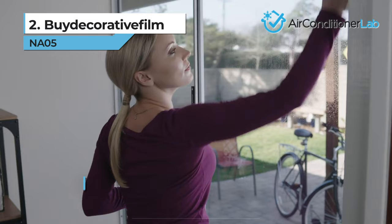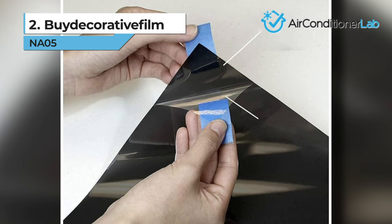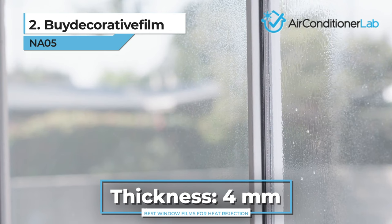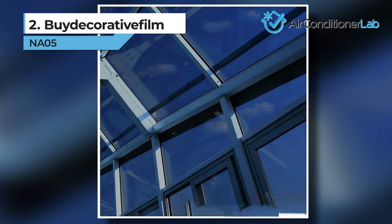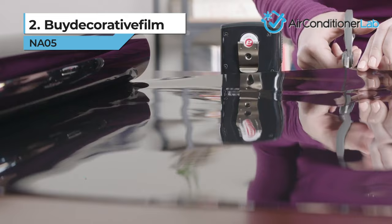It can also help reduce the fatigue and fade on your furniture and walls, while also minimizing the total amount of glare that reflects off your windows. The dark reflective layer also blocks out much of the sun's infrared rays, keeping your interior cool and comfortable. This film also comes with a simple DIY installation kit and all the necessary tools you will need. It works for residential homes, but the company also offers large film rolls that are great for commercial and industrial buildings. With several sizes to choose from, you are sure to find one that will fit your windows.